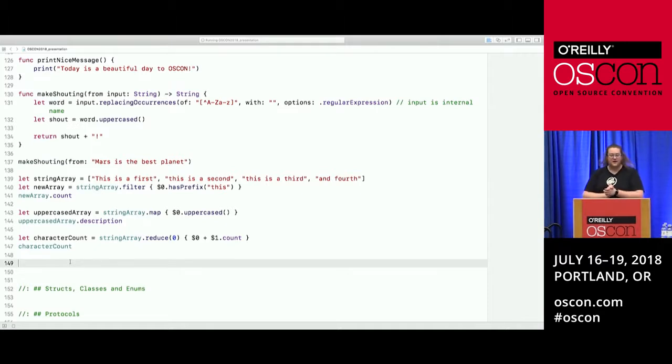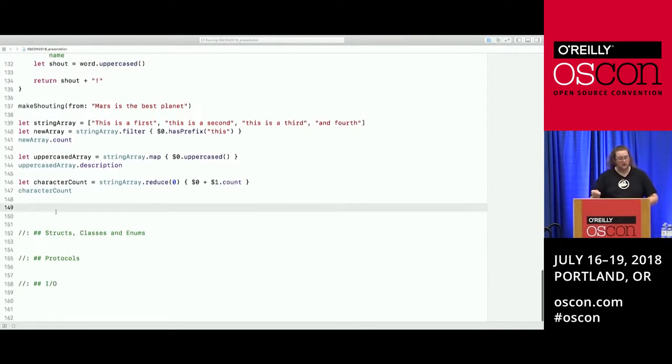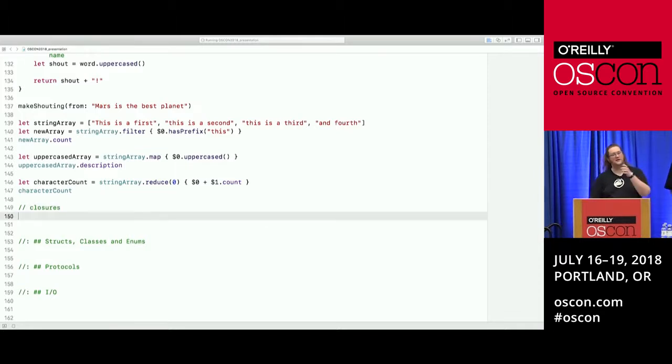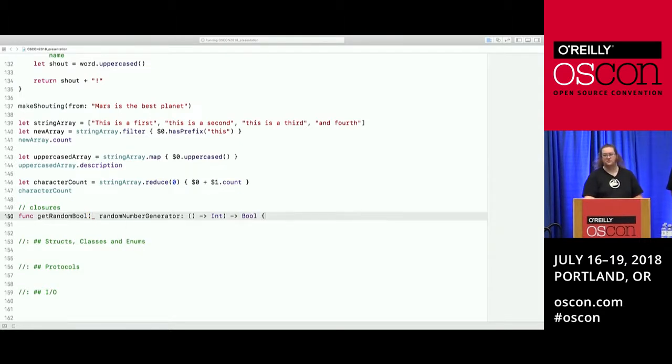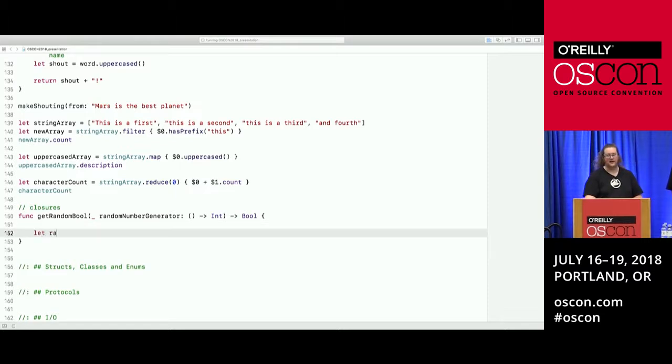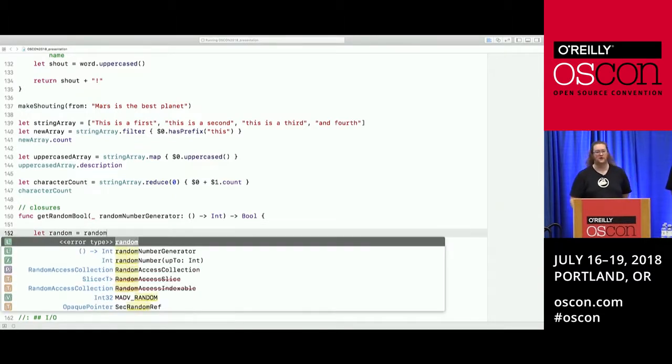So everything we've actually been showing off so far with functions are technically closures, and a special form of closures which we've called functions. Now, closures and functions in general in Swift are full first class types. That is, they are as important and regarded in the same respect as, say, an int or a string or a double. And function calls are actually just some syntactic wrapper around a closure. So a closure is pretty similar to a lambda from many other languages. It's basically a function you can create and call dynamically and store into variables.